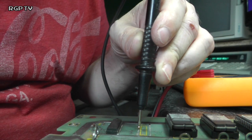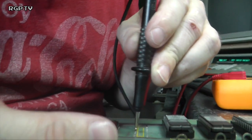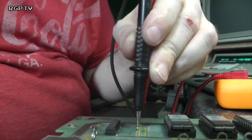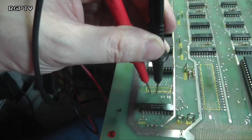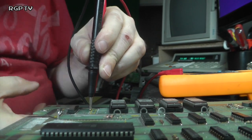Right, this is one where, as I flex the board, that's when it gets... it's something underneath the CPU socket. Okay, I'm going to have to get the microscope, the macro lens out, and go over that and see where I can find it. So at the moment it's clear, but if I tap the board or move the board insert, I can get it to come back.